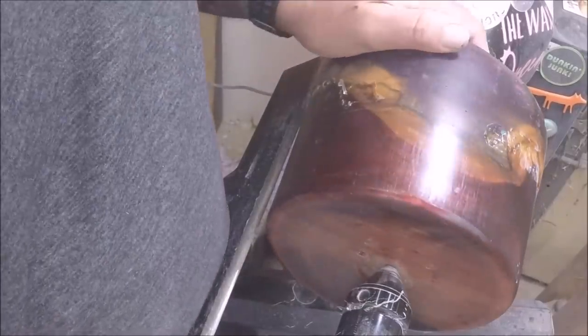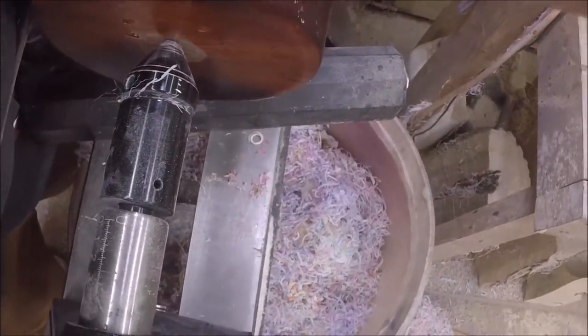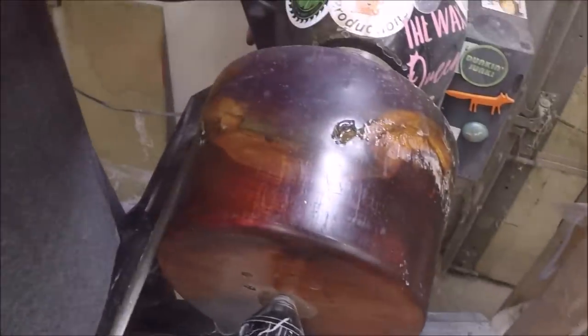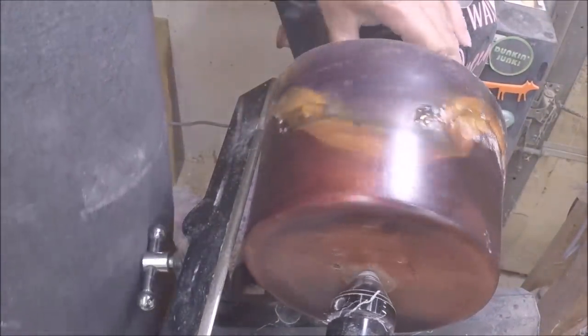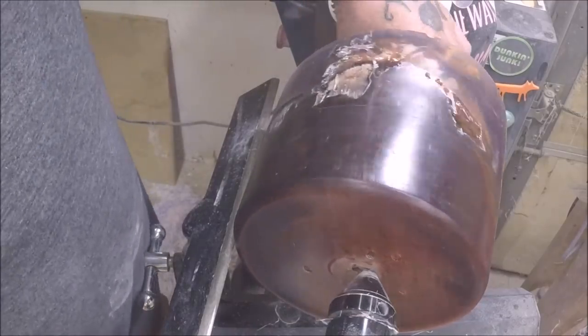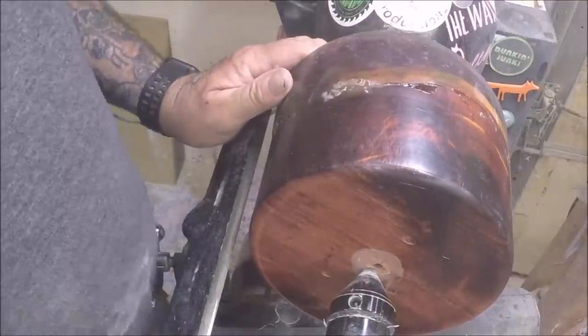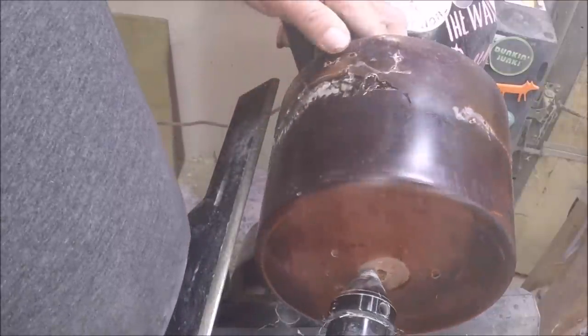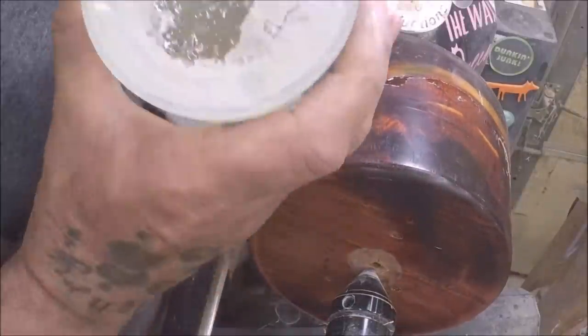Chunk of cedar, a bunch of those colorful, you can see them down there, ribbons that basically just vanish in there. It is what it is, I guess. So we're going to see what we can come up with, because it seems everybody wanted me to do this, so we're going to do it. I expect a lot of air pockets, which I can see quite a few in here. See if I can repair them.